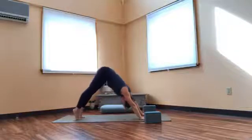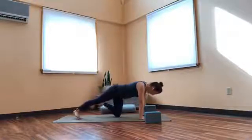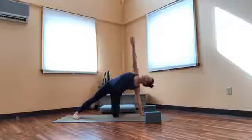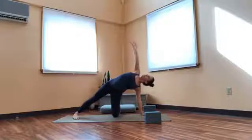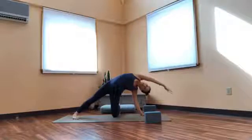Roll forward into a plank pose and know you're going to put your right knee down right away. Swivel the foot down and the right shin behind you as your left arm reaches up to the ceiling. Top arm will arc over your head and you'll start to become as curvy as you can.